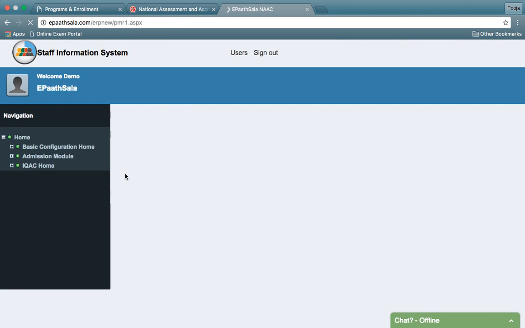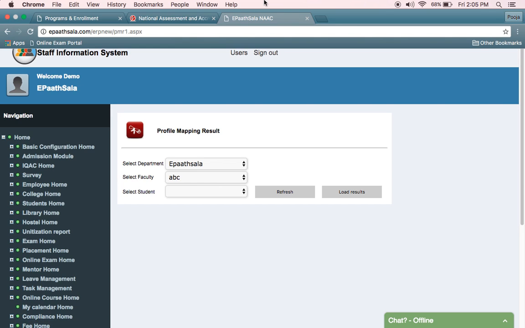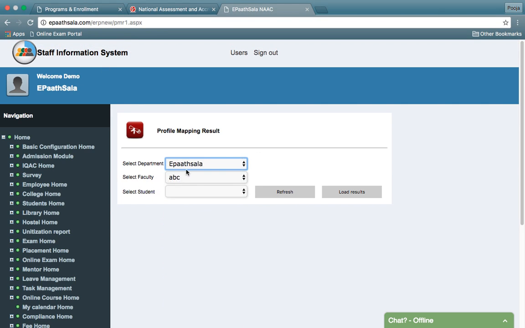Now there is also an option called profile mapping. This profile mapping exercise can be done with the students to understand their interests. For example, it is generally done for the third year students. If it is a degree course, it is a 3 year course. After the third year, if the college wants to know what their inclination is towards, it can be higher studies, research, private sector, government sector, to understand their inclination and actually give them career guidance. So this profile mapping can be done. We have a module for that as well. The details about profile mapping will be discussed in another module.